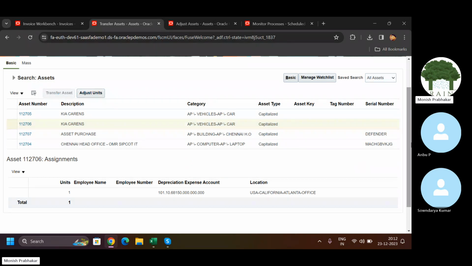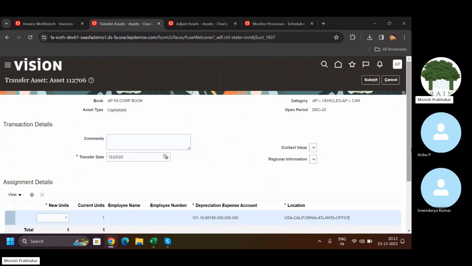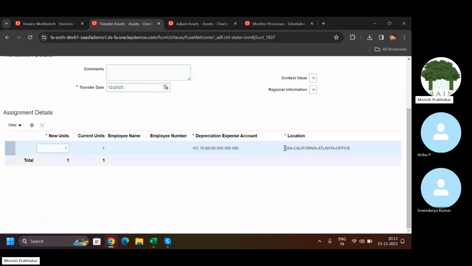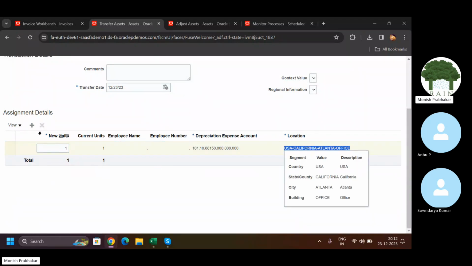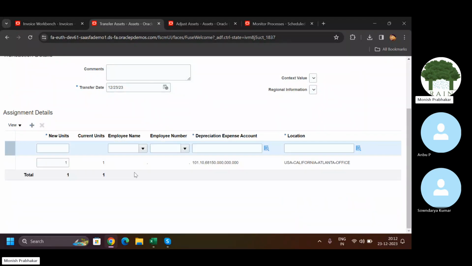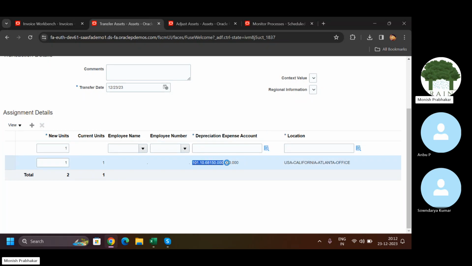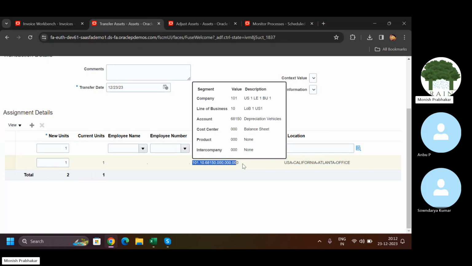This transfer asset is where you transfer from your current location, which is the US, like the California office, to another location. So I will click on plus. I'll put 1. I'll copy this expense code.